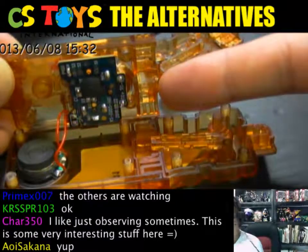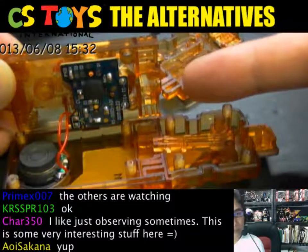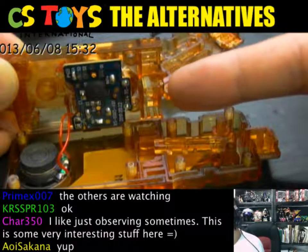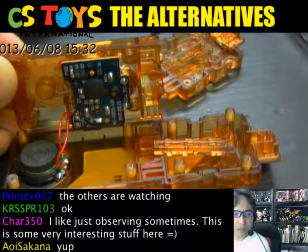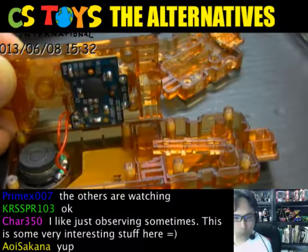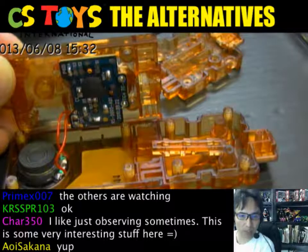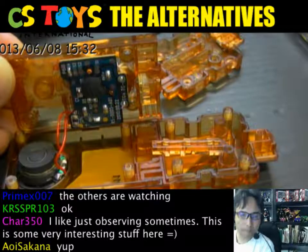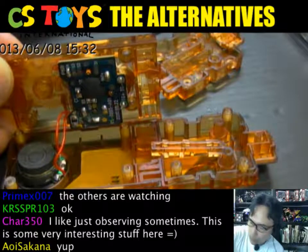Let me press the button here. So it works. The battery is inside, okay, and the circuit works, the speaker is fine. The only issue here was that the switch was not able to be pushed down, okay? So let's fix it. How?